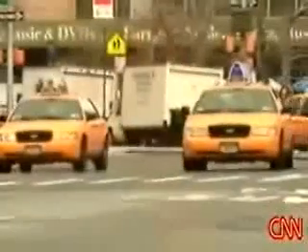Alright, here we are inside the BMW Mini. Just to illustrate a point, I'm going to turn the car on and I want you guys to hear what it sounds like. The car is on. Wouldn't it be awesome if half the vehicular traffic in Manhattan made no noise and emitted no pollution?